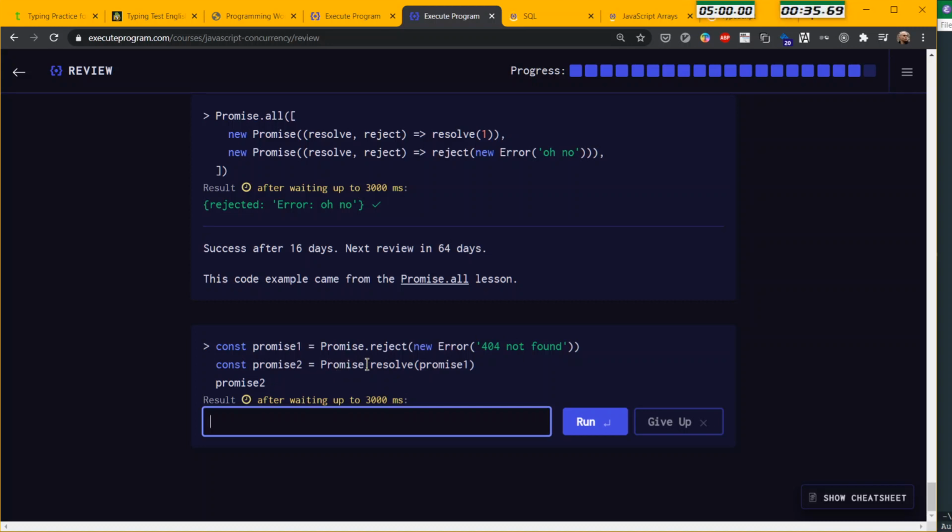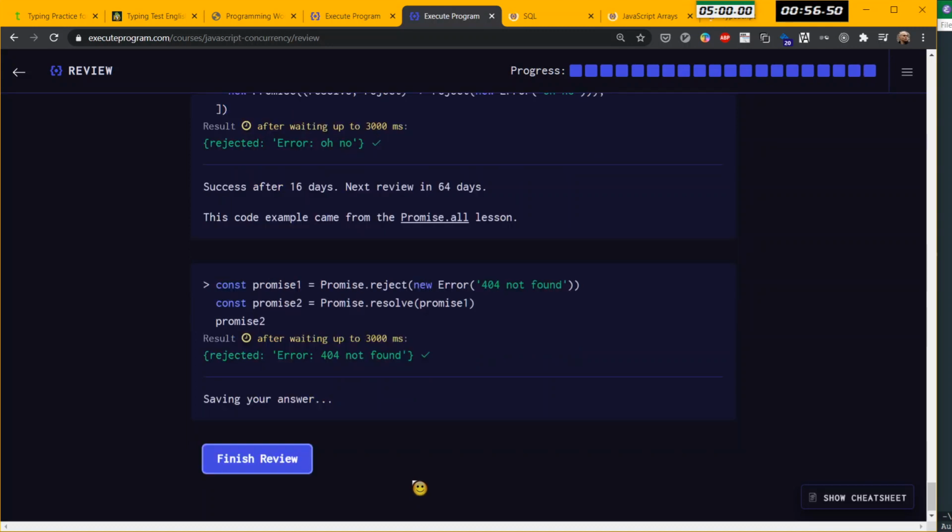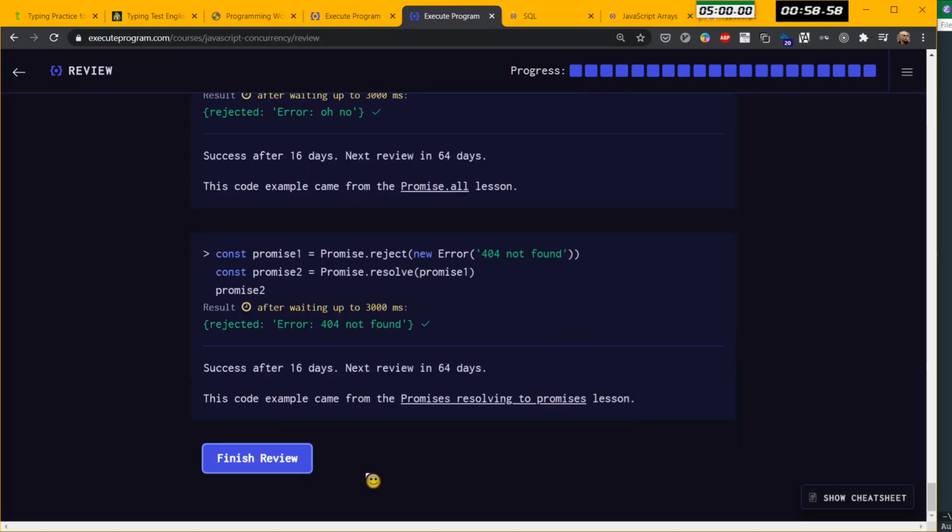Promise 2 is resolve. Promise 1. And this one will go on to that one. So this will be rejected. And it will be an error. 404 not found. Like so. Cool.